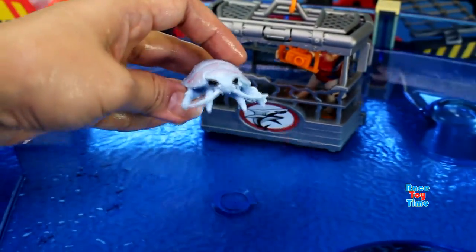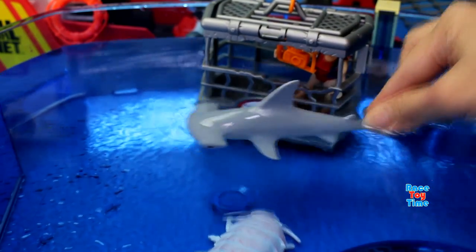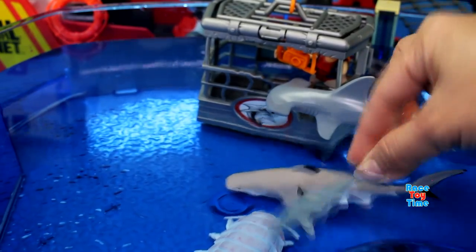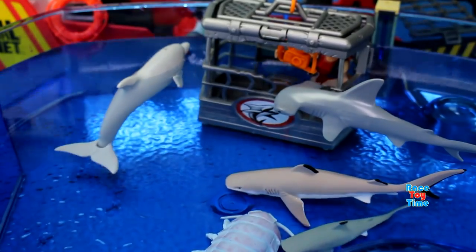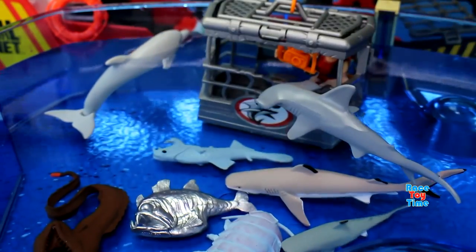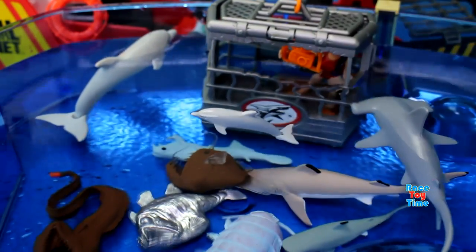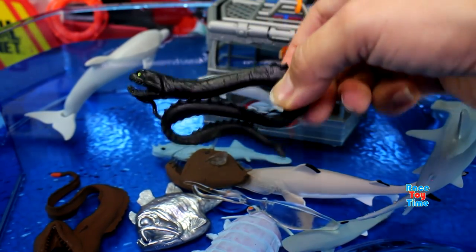Now I'm going to add some deep sea creatures in the water. Here's a giant arthropod, hammerhead shark, tiger shark, dolphin, hatchet fish, viper fish, a gulper fish, angler fish, a baby dolphin, glass squid, and a dragon fish.